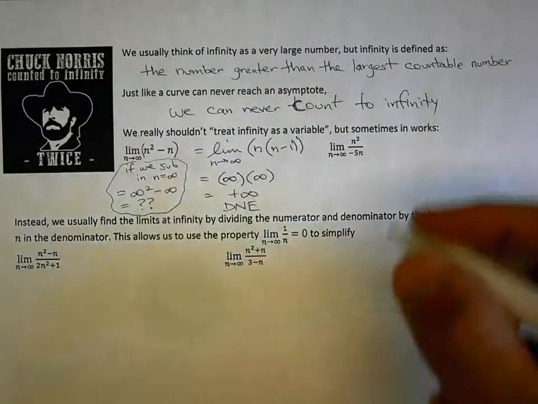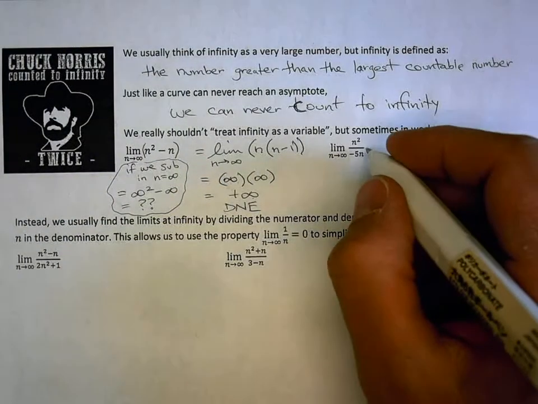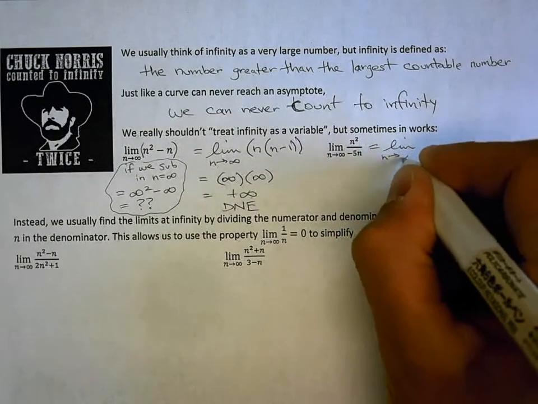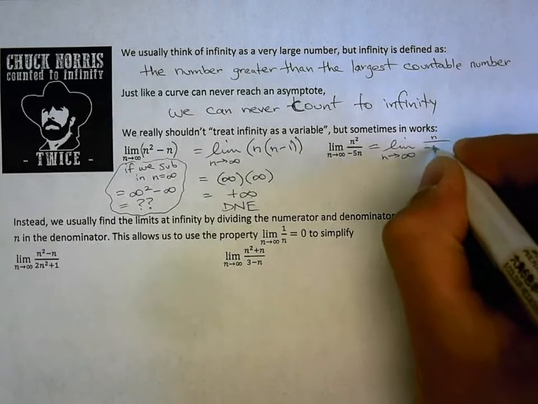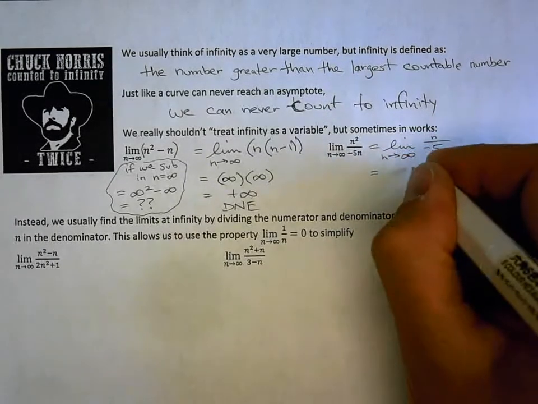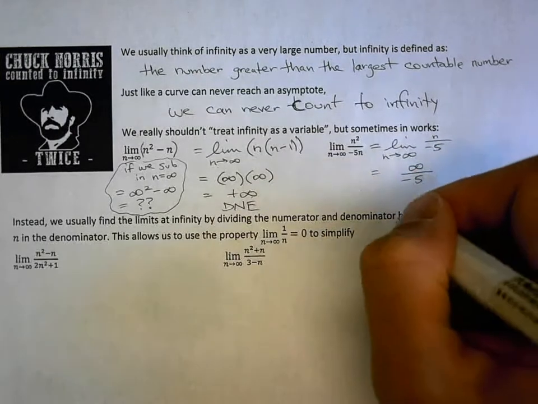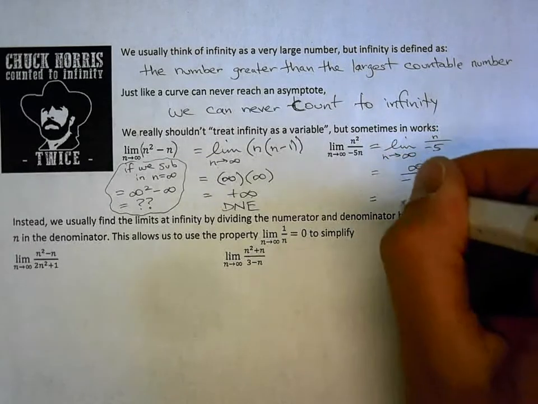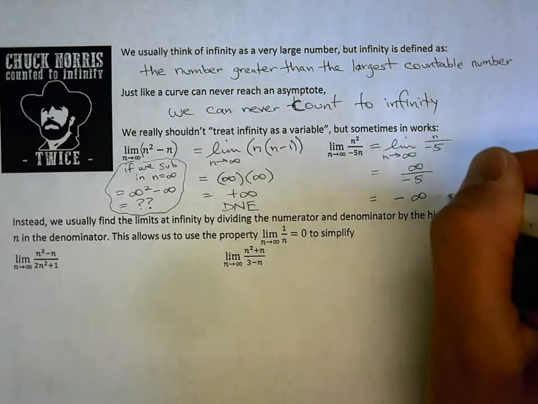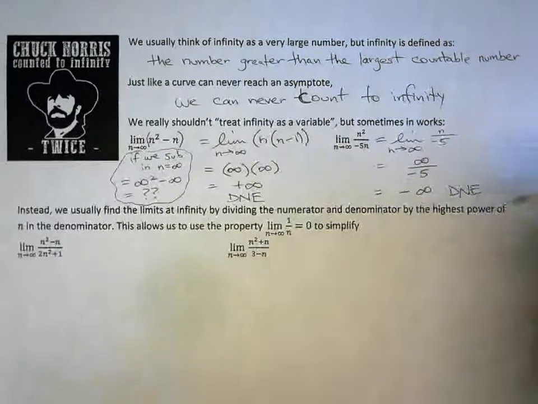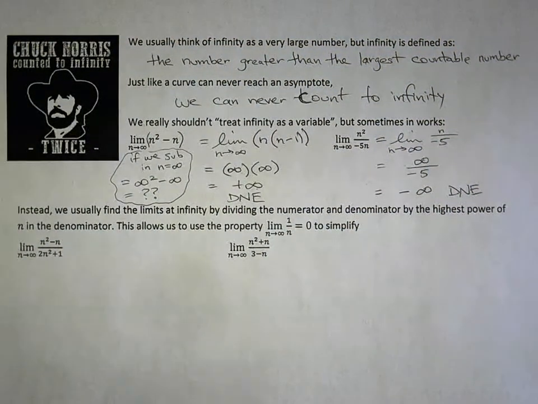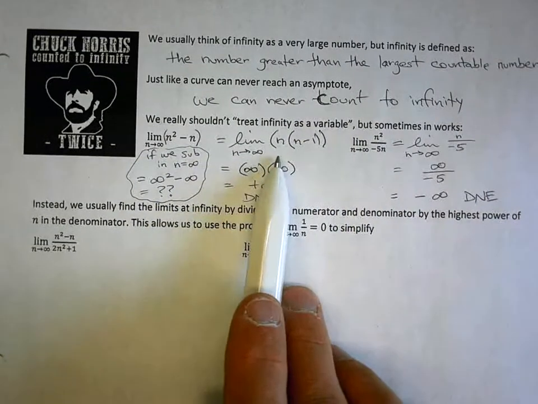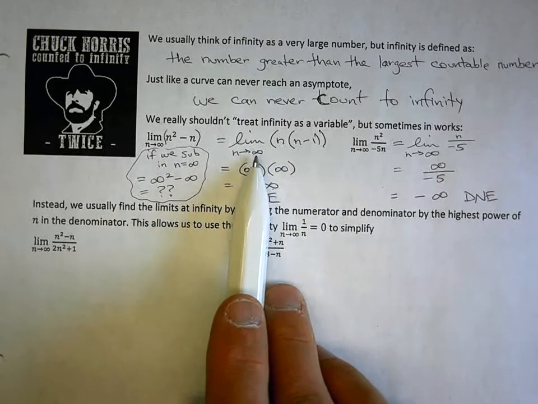What about this question? Again, if I sub in infinity, let's see what happens. First of all, let me cancel out the n's here in the numerator and denominator. So I end up with n over negative 5. Let me sub in infinity here, so I get infinity over negative 5. Well, the largest number in the world divided by a negative is going to be the negative largest number in the world. So again, the limit does not exist. So be really careful about treating infinity as a variable and just subbing in infinity. That's not really the way we solve most limits at infinity.